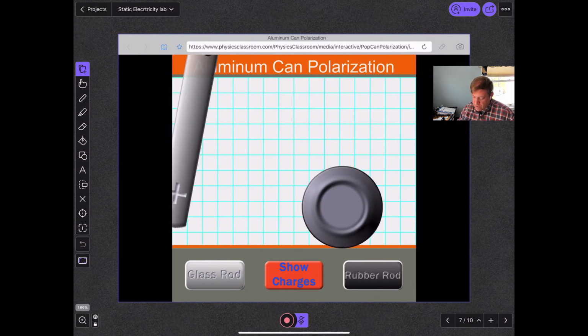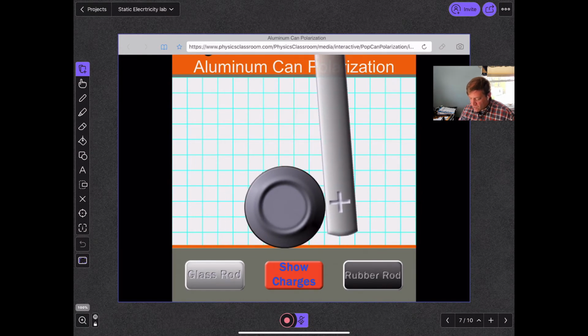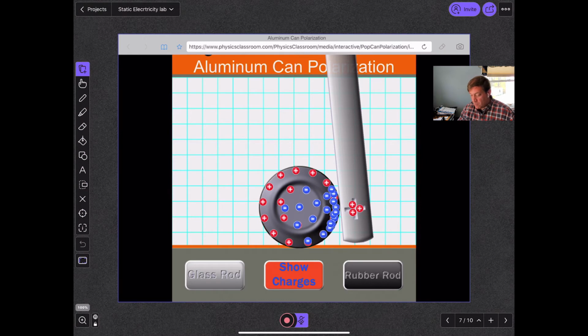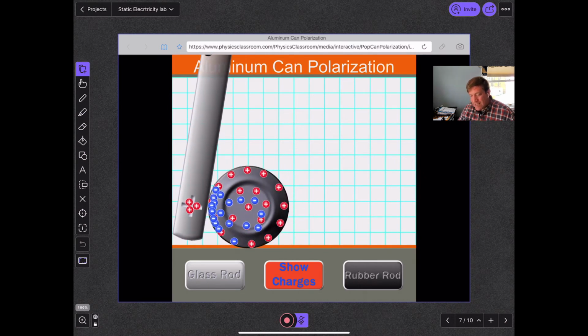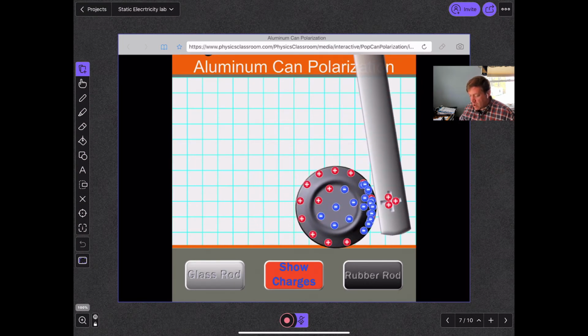So do you notice that when it's far away, it's weaker? When you put it close by, it attracts very strongly. And look what's happening. It's the exact opposite. Since the wand is positive, in this case glass, the electrons, besides jittering all over the place, are trying to get close to it because they're attracted by the electric force. And we would say that inside the can, the charges are polarizing, and it causes an attraction, right? Opposites are attracted.